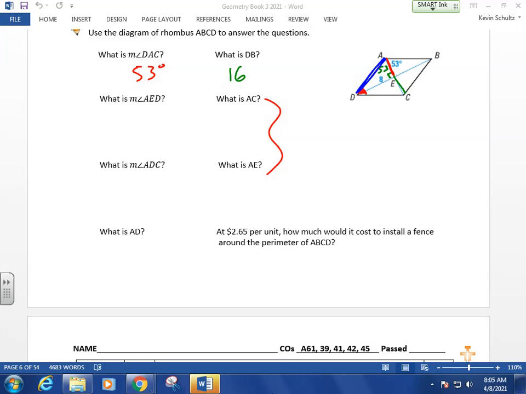Okay, so there's absolutely zero new math here. This unit is all about using the math we've already learned and applying it to new relationships. The new part in CO46 would be the relationships of a rhombus. Okay, all the math, all the calculations, we've done that before. Now it's recognizing, what do I have here? What does that mean? What can I use to get the information that I want? All right. So rhombus, there you have it.